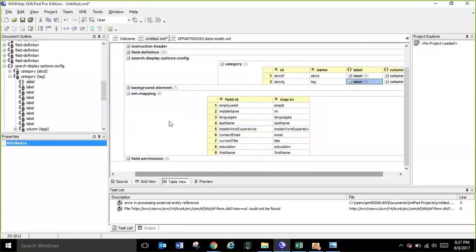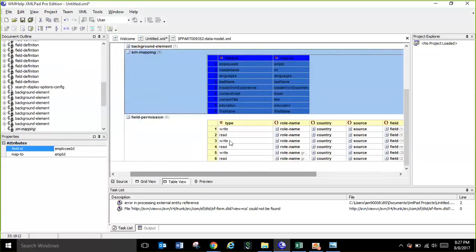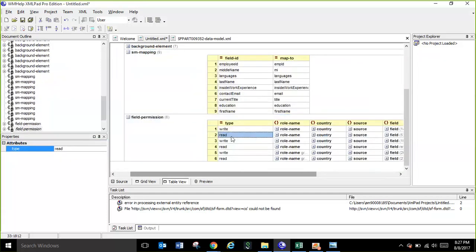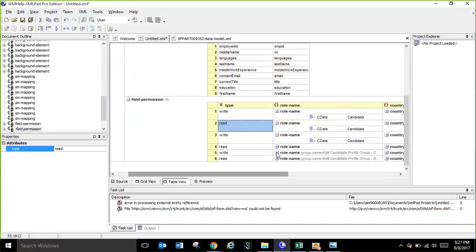So this is the succession data model mapping, and coming to here, it's nothing but field permissions: who can write that particular field, who can read that field, and none is who cannot even see it. The role name is candidate. Usually these field permissions are mostly only for candidates.